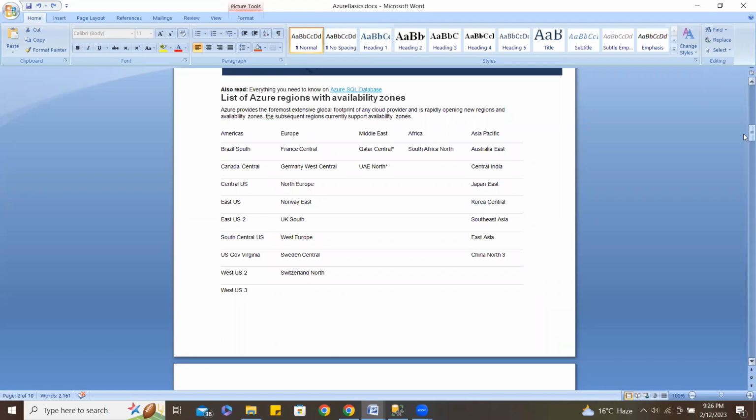So before the migration of the database, assessment must be done, because assessment gives you the picture of whether the databases you are planning to migrate, say for example to Azure SQL database, are compatible with Azure SQL database or not.